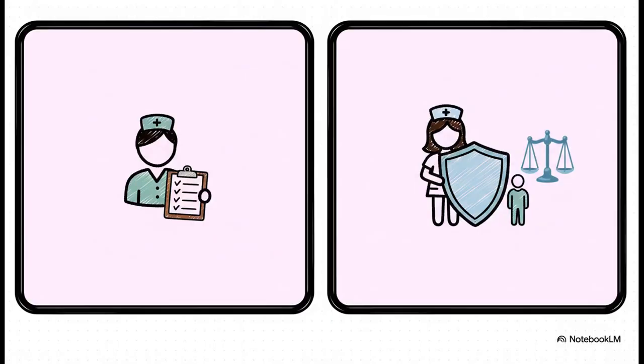Now, this is a really important legal distinction. The assistive personnel, or AP, is responsible for doing the task correctly, but you, the RN, remain accountable for the patient's overall outcome. So if the AP does the task perfectly, but you fail to see the significance of the result, you are still the one who is ultimately accountable for what happens next.